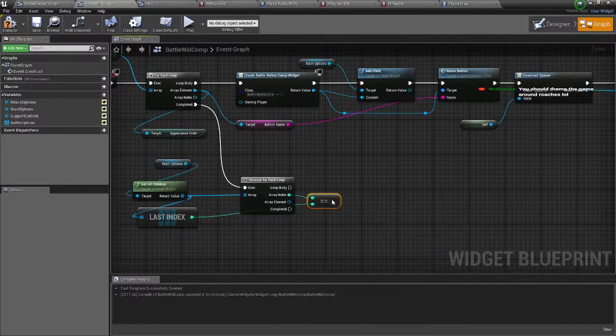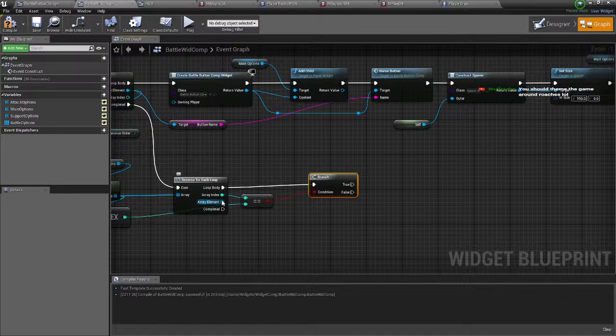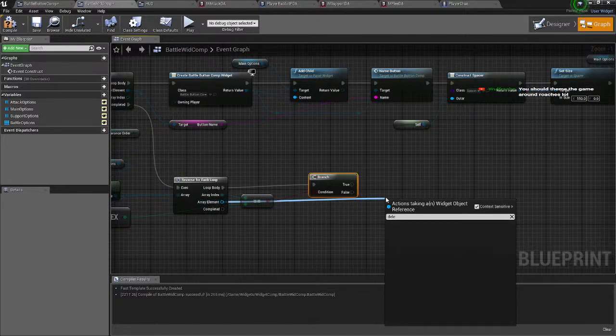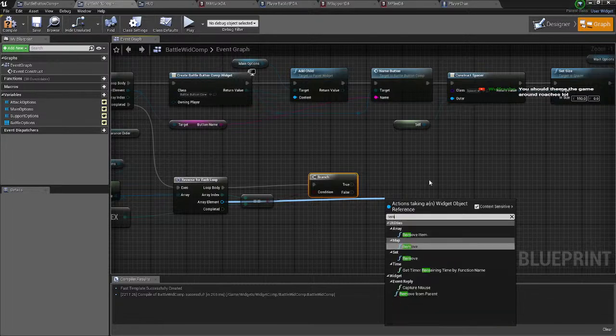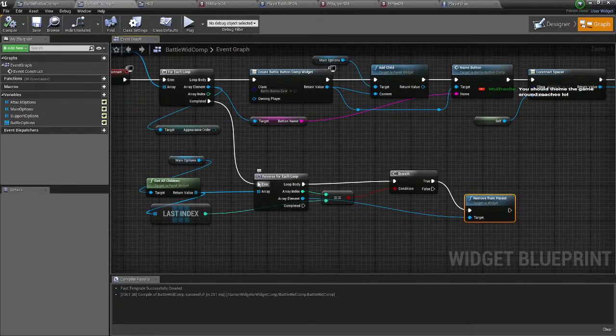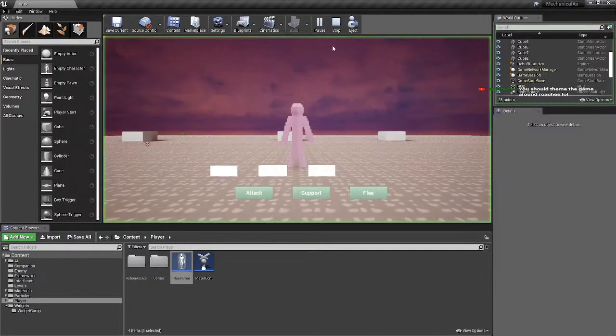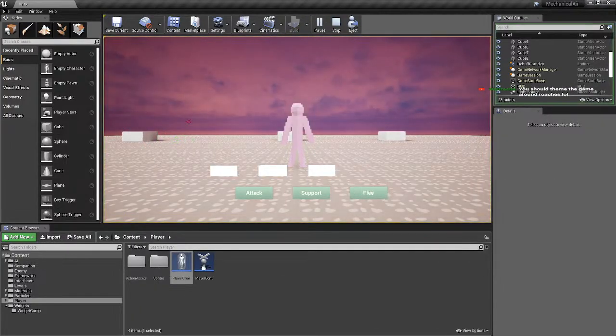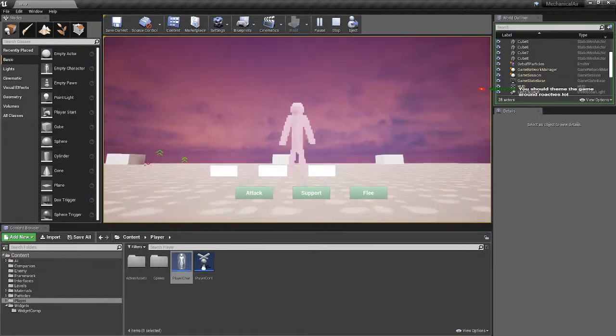Equal. So if these are equal, I want to delete the item. Destroy. Okay, remove from parent is. So let's not do this, just to double check to see if the spacers are being added. Yep, there are definitely spacers there.